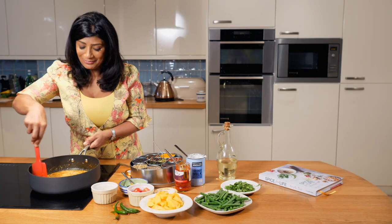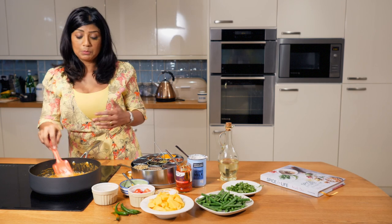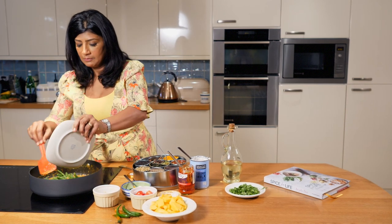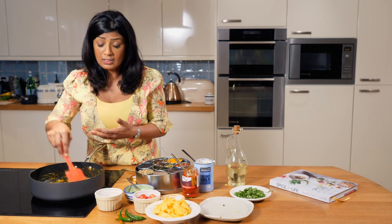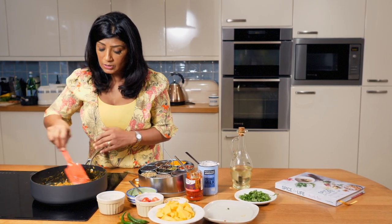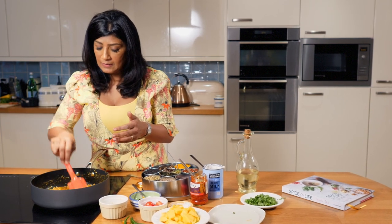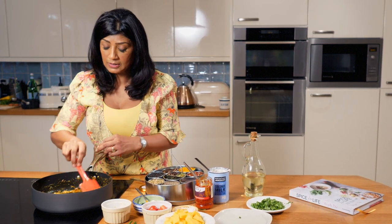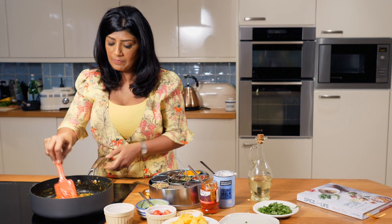I totally love this dish — it's so quick and easy, one you can do when you come home from work tired, and you can simply add some chicken or fish with it. Now in go our fine green beans. This dish is going to be slightly al dente — you're not going to cook it for very long. The rule is: if you can eat something raw, you really don't want it in the pan too long. These green beans will soak up all those spices and vegetables really quickly, particularly if you blanch them first.